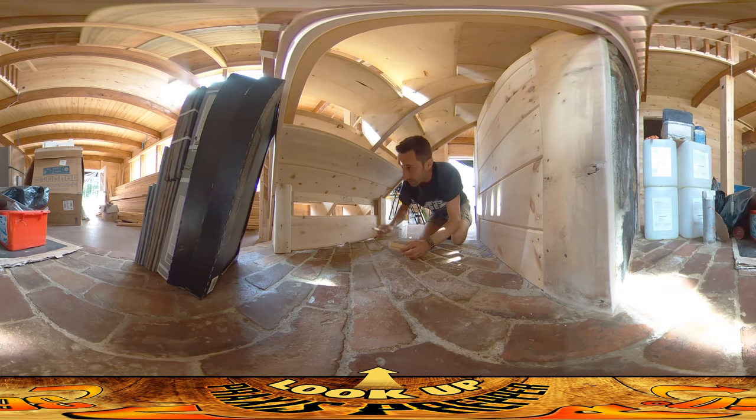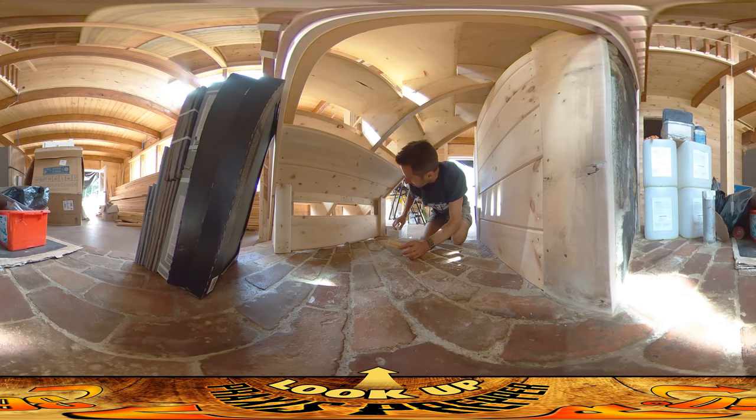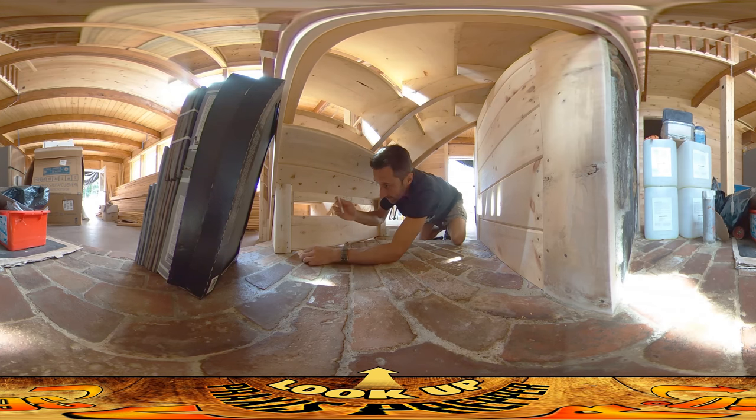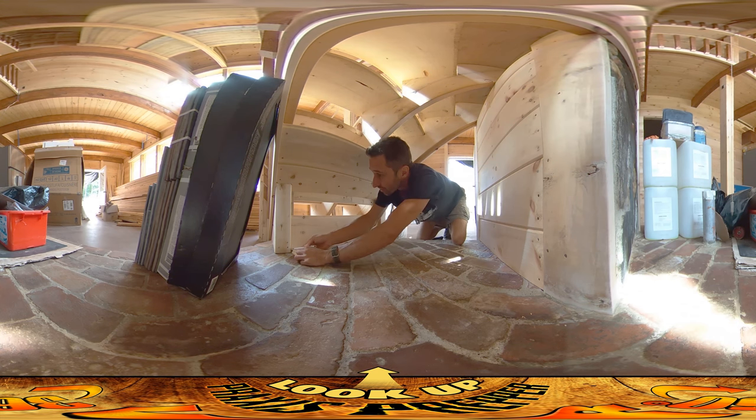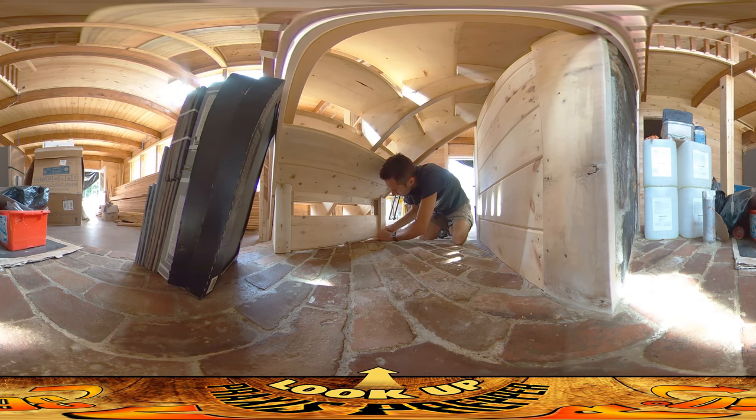What I do is temporarily affix the board up here — it's so snug it just hangs out on its own, but you could put a couple of nails partially in that you can pull later to get it somewhat in place. Then I just take a little spacer and a pencil and have the spacer float over the surface, dragging the pencil along with it. When the bricks go up, it pushes the spacer up and the pencil up, and when there's a little valley it goes down. It gives me a line that is a contour matching the bricks below.